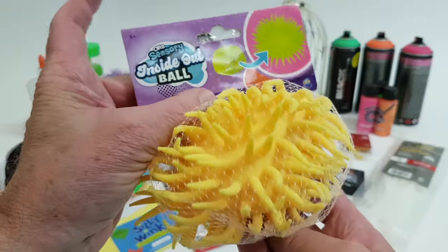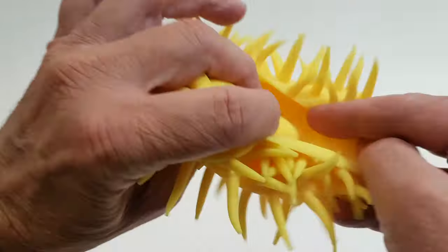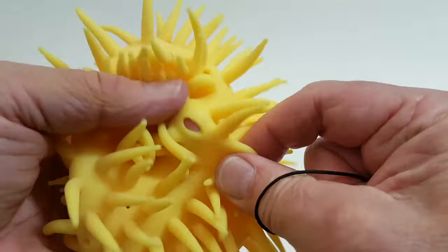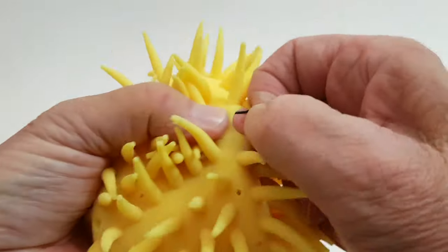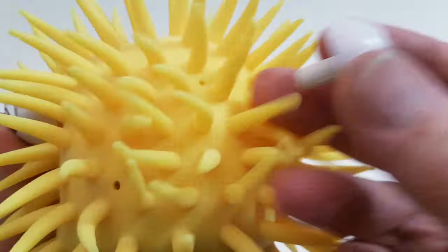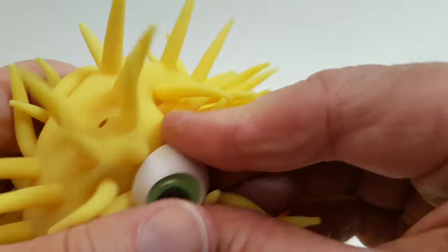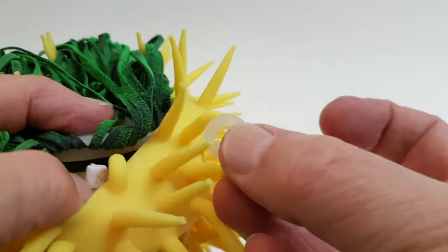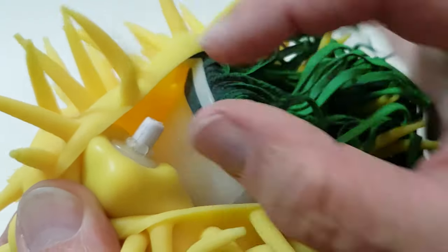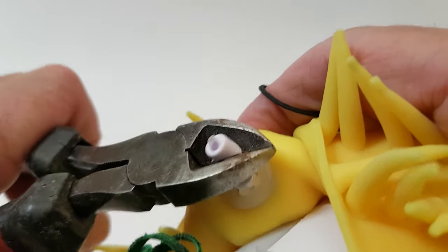For the sound activated device that doesn't have a motion sensor to worry about, I'm covering it with a rubbery ball. Using the small holes already present, I pull the hanging cord through a top center one. I am also adding craft eyes — once I decide which two holes to use, I mark them. The shanks on the back of the eyes are pushed through at those marks, and then working from inside the ball, the locking washers are pushed over the shanks, locking the eyes into position. Cut off the excess shank.